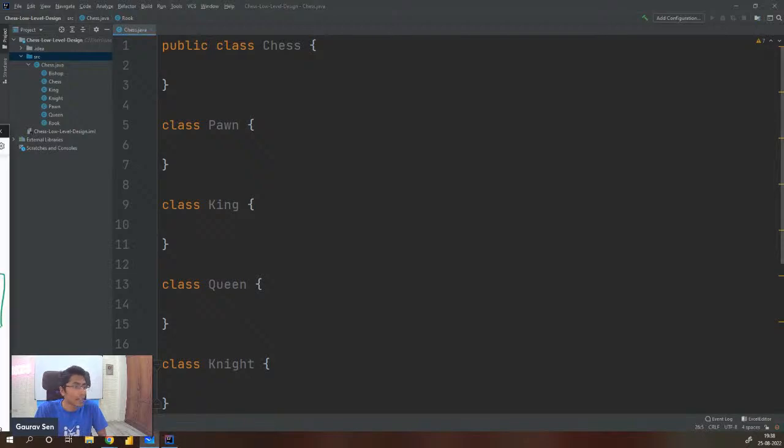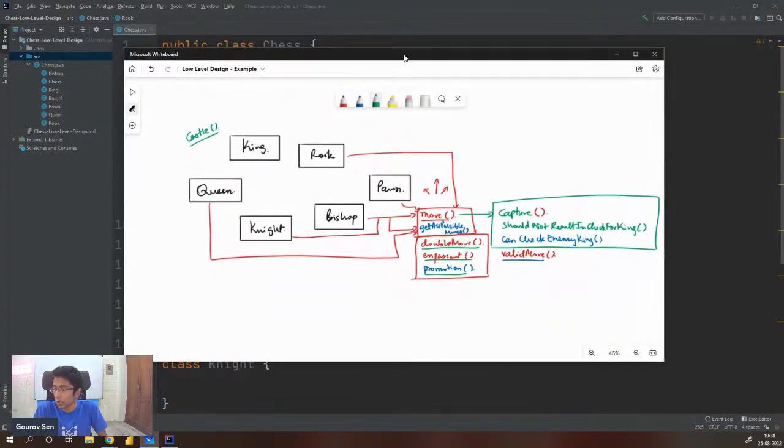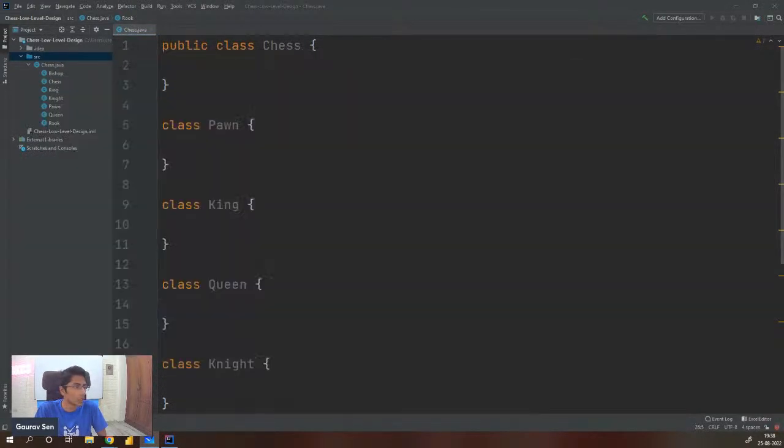What did we say? We said that all of these pieces have something in common, which is move and get all possible moves. So inheritance, no. Let's not jump there. Let's actually define the things which are uncommon. So a king can castle.